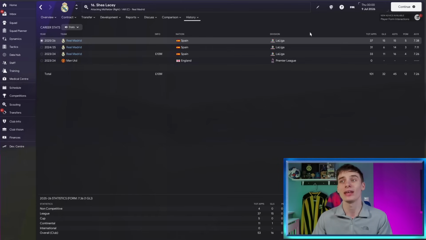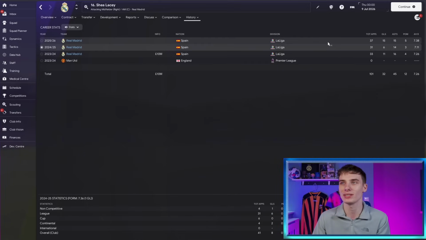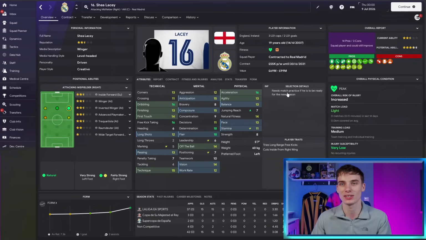And here at Real Madrid, he has proved that. In his first year at the age of 16, he hit 11 goals and 16 assists, which is exceptional. No penalties or anything like that. The year after, 6 goals and 14 assists. And then this year, 30 goal contributions, 15 goals and 15 assists in 37 matches. This guy can score, he can create chances, and like I say, this is nowhere near the best version of Shea Lacey that you will ever see. So now let's go and see just how good he could look at full growth.